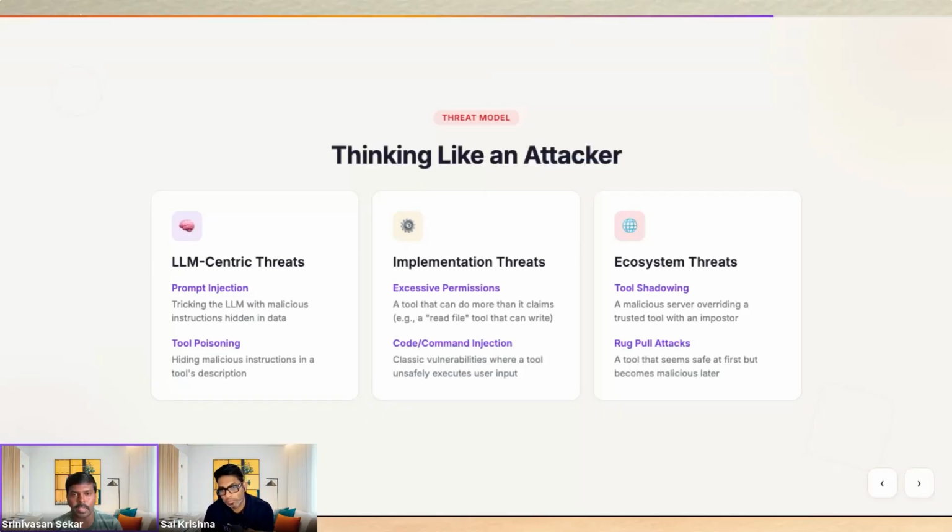I don't have any idea about what is going to happen on that web page, but I have been told by the server that I have to open this URL. That's it, right? Everything looks legitimate. Even if you have an interceptor, everything looks very well and good, because it's all JSON-RPC messages. Everything looks good, but the intent is wrong. What if it collects certain details, which eventually looks like a phishing attack, right?